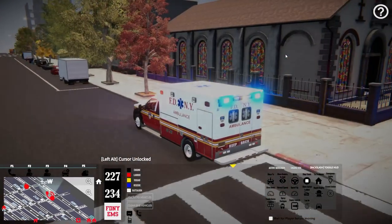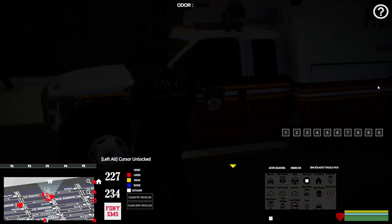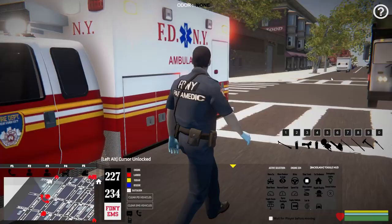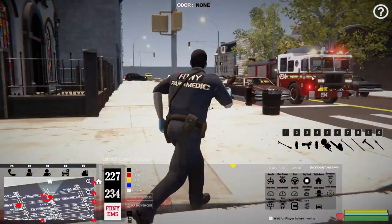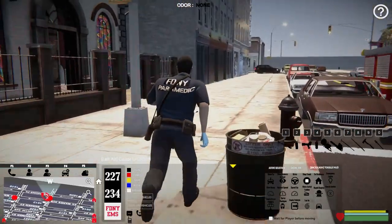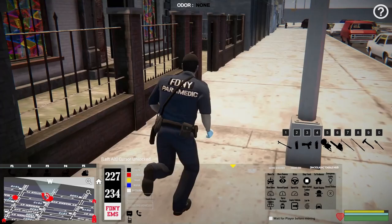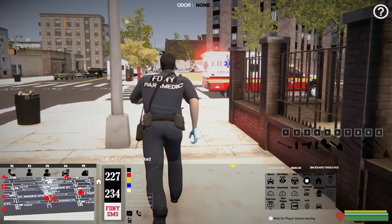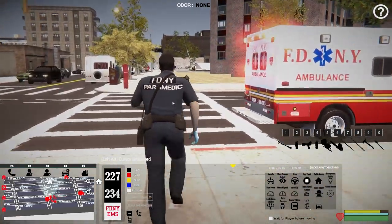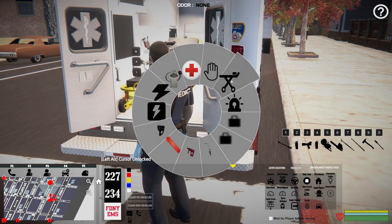This thing's bouncy — it needs a suspension job or something. Let's go back to this view and hop out. It always gives me that weird first person view when you first get out. Let's see — I have a feeling we might need the ladder, but no, we don't. Sometimes there's a gate that's locked but it may not be locked for the cardiac call. All right, let's go to the door and grab a stretcher.